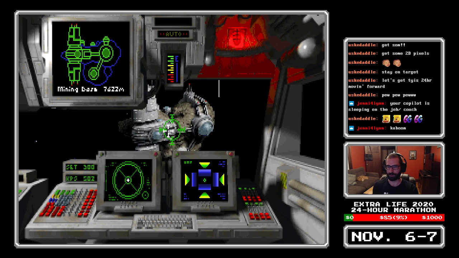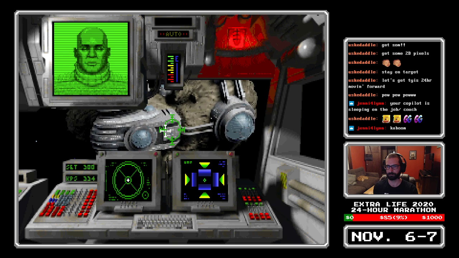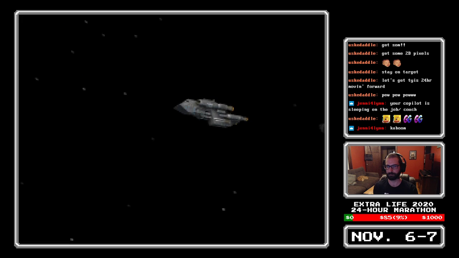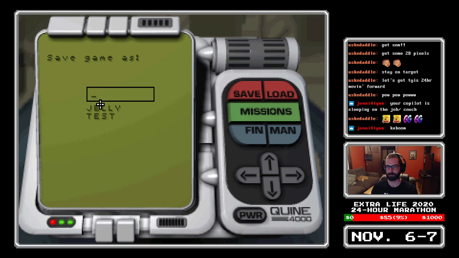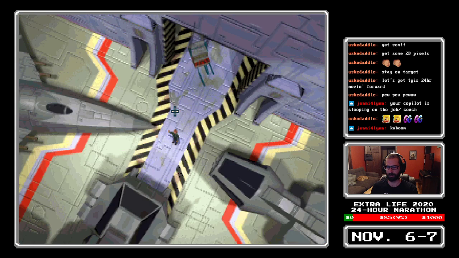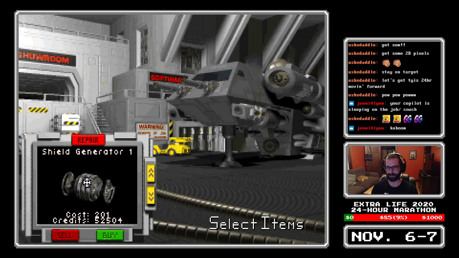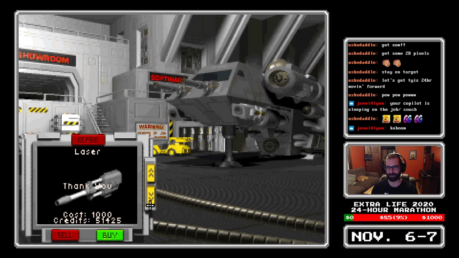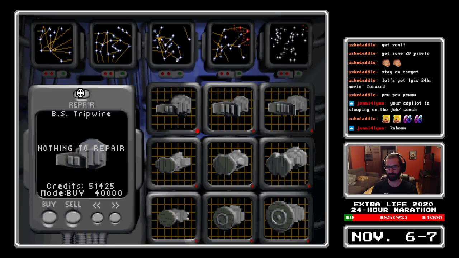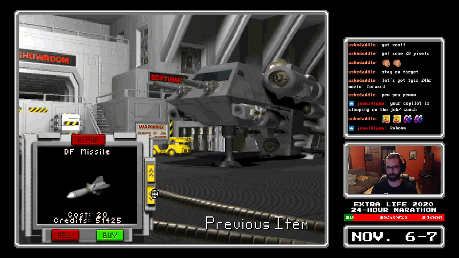We need to buy more torpedoes. Now entering an automatic landing zone. Okay, looks like we completed those missions successfully. Do our repairs, and maybe we'll have enough money for that targeting computer. Depends on how much money I have to spend on repairs. Cutting it close. Buy my torpedoes before I forget.